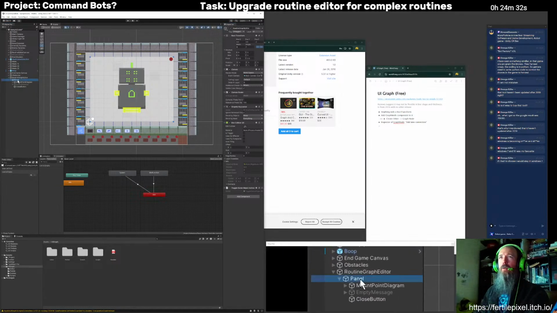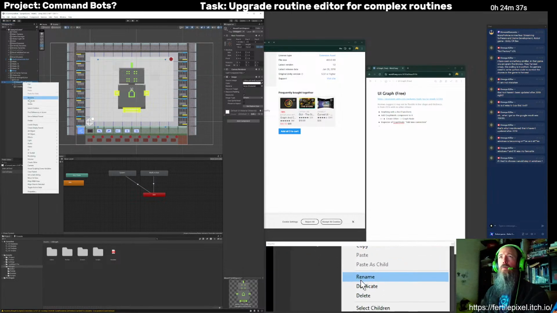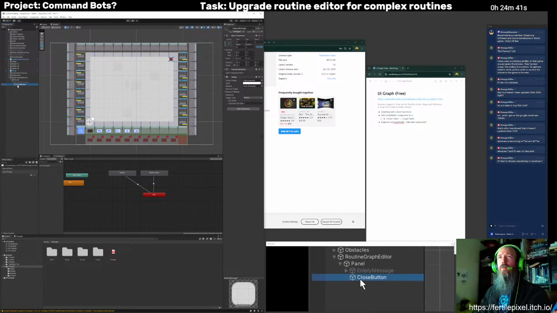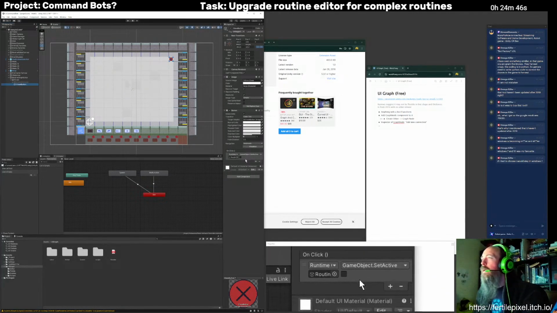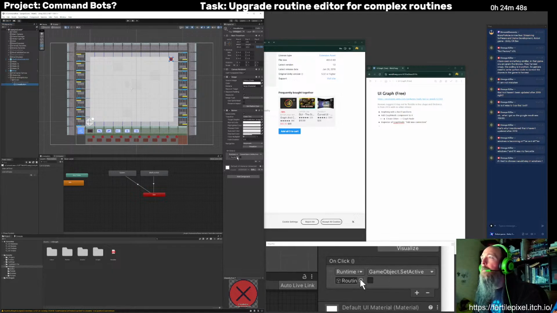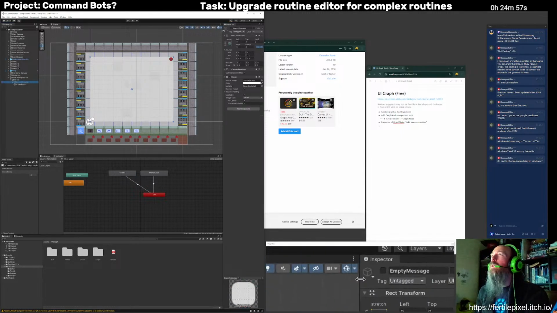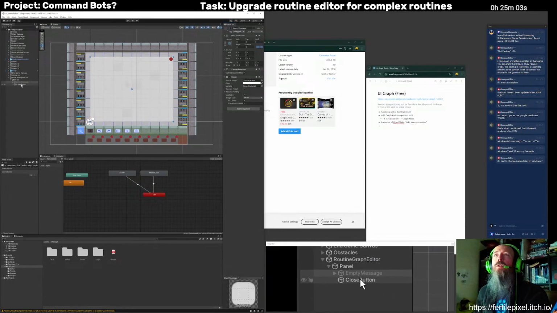All right, now panel. We can keep that panel, but we don't want the bound point diagram at all. Oh, I think I will keep that empty message and the close button. And yeah, that's actually, I think, already wired up okay. This empty message is just going to say select a factory or robot, which is fine because that's what we want.